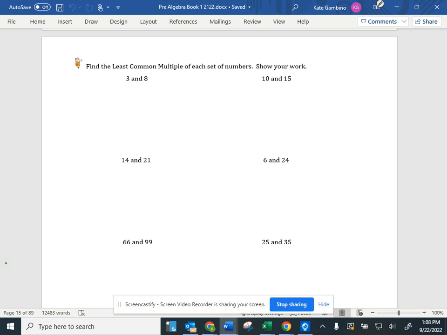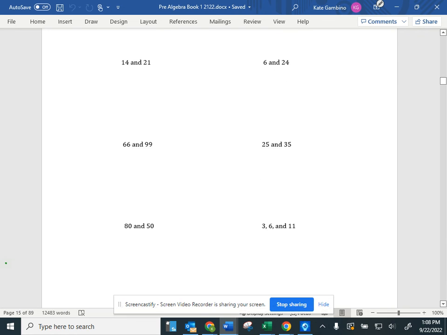James, what would you do for 3 for a prime? Would you just do like 3 times 1? So do we have to write a 1? No. If we're multiplying by 1, it's going to be 1. So if 3 is already a prime, you would just put 3. And then you would put 8. Okay? So if it's already a prime number, you just have to write that prime down there. You can't break it into anything else. Good question. Any other questions?